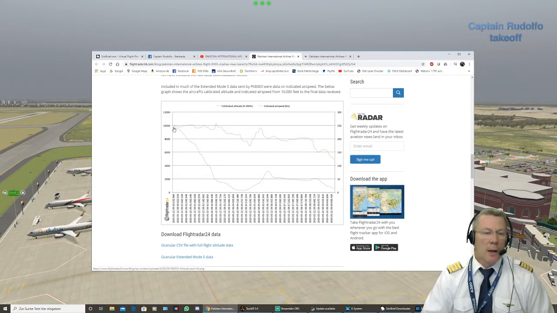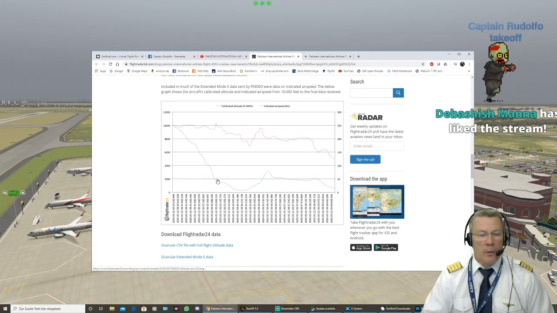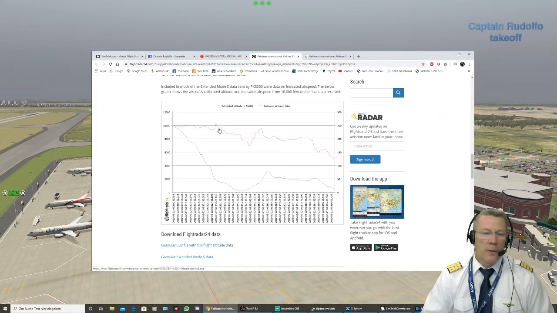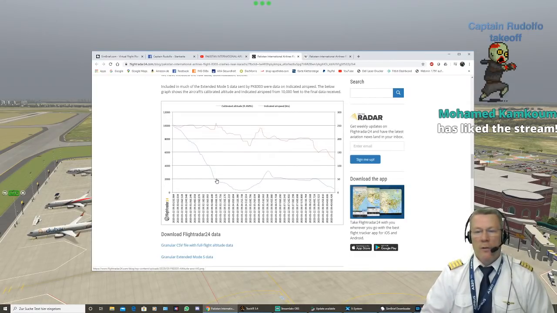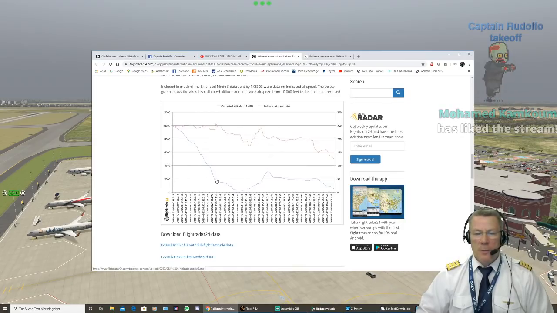It comes down here from 10,000 feet really quickly, and here you can see the speed. It was very high at 250 knots. So round about here at this place you can see 2,000 feet, and he had 250 knots speed at 2,000 feet.